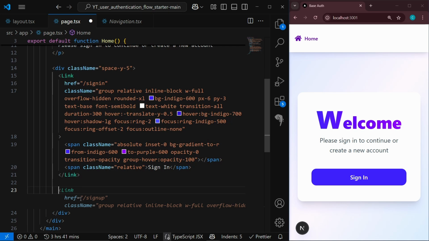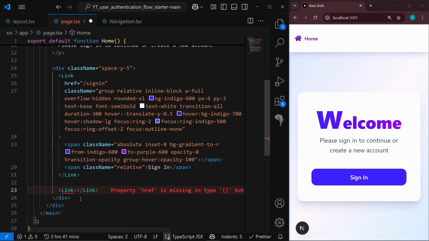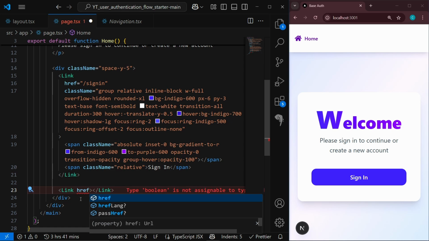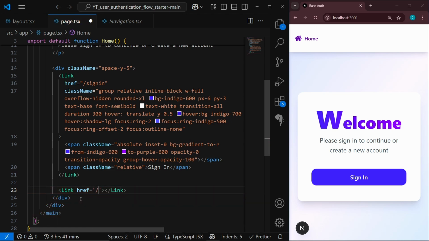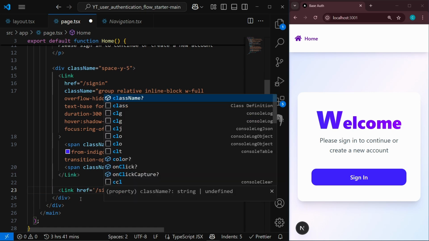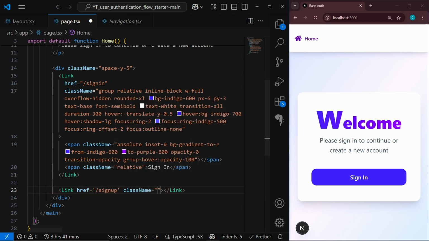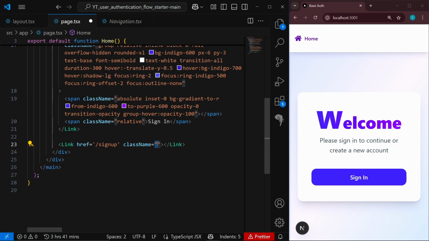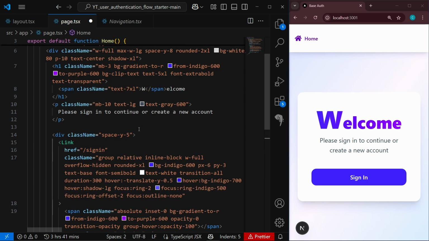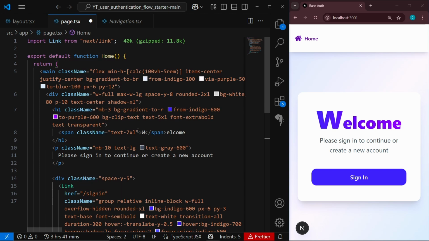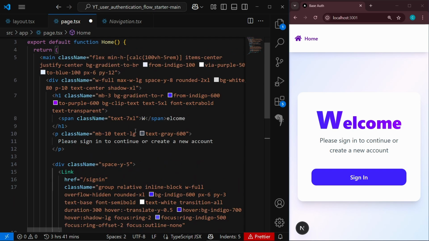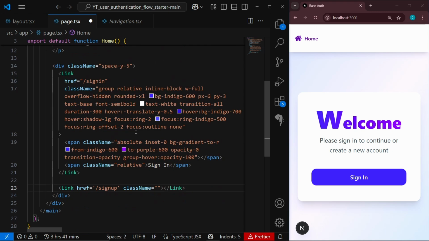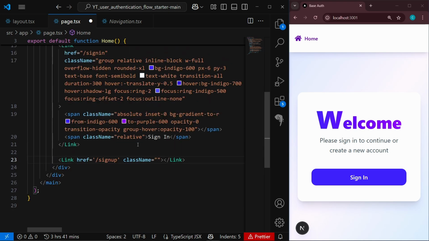Okay, so we're also going to have a Link component here. Okay, so that's going to have href attribute, so that's going to be leading us to the sign up page. Okay, this one also has some gigantic number of styles. All right, I'm going to paste that. If you are following along, there's no problem here. Just pause the video wherever you want to type out the styles. Okay, I'm just copying and pasting the styles to save our time, because we want to mainly focus on authentication. Okay, so you can just pause the video, write out the styles, and you are good to go.